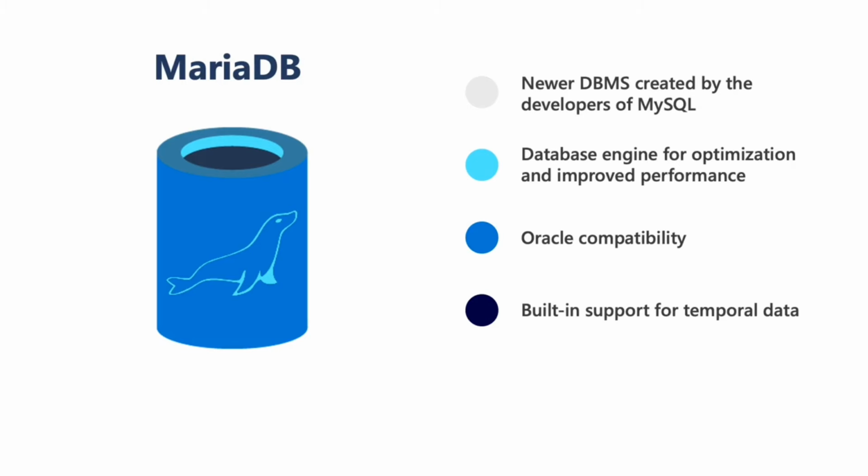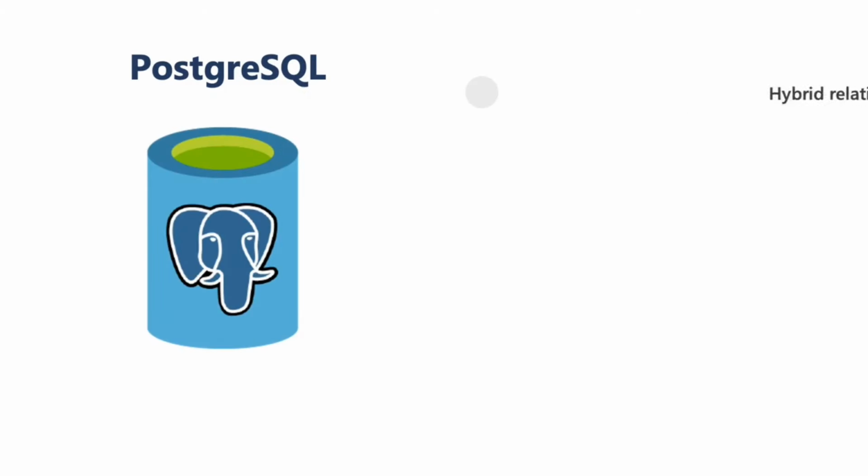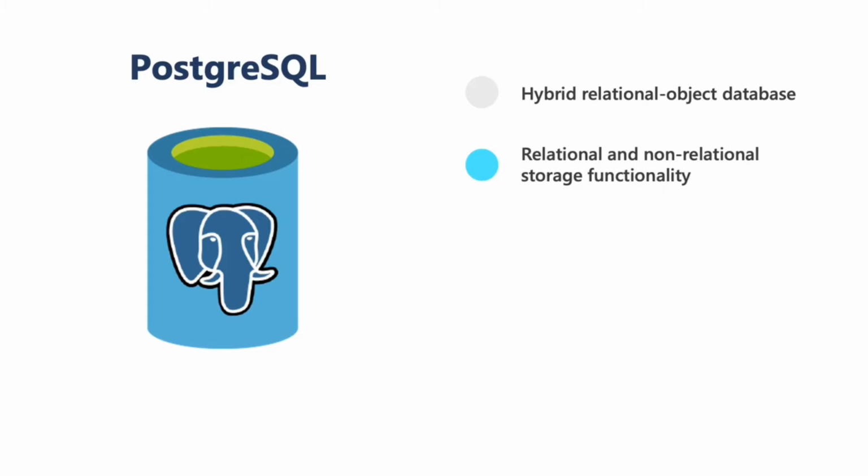A table can hold several versions of data, enabling an application to query the data as it appeared at some point in the past. PostgreSQL is a hybrid relational-object database. You can store data in relational tables, but a PostgreSQL database also enables you to store custom data types with their own non-relational properties. The database management system is extensible.